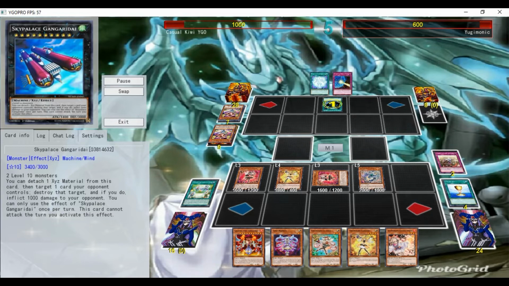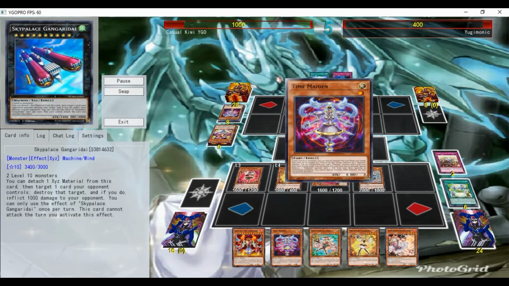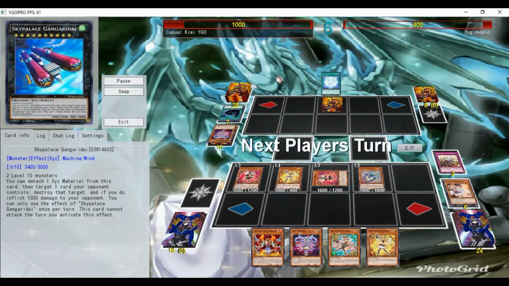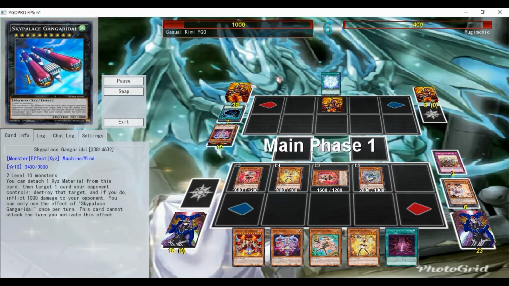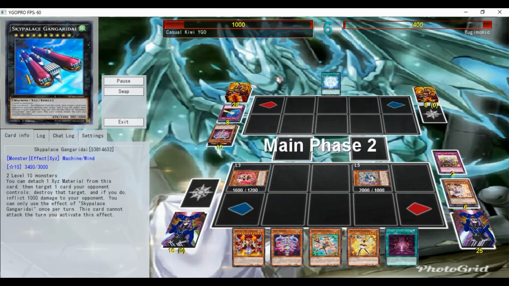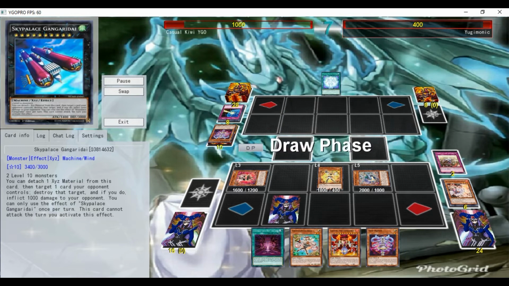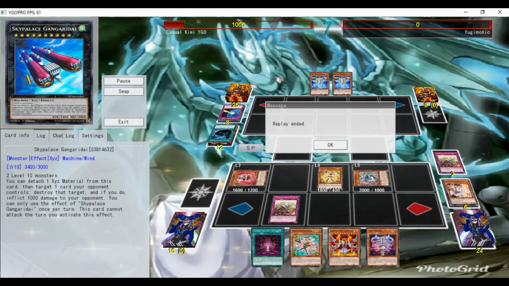We'll take out that Light Stage. I'll get a few more options on board. I am able to ash his Time Maiden, so he won't be able to get Time Lord on board. I am wary of the Mirror Force. Again, we played a few games this day. And with the Reincarnation, we'll be able to finish the game. Again, definitely touch and go there.